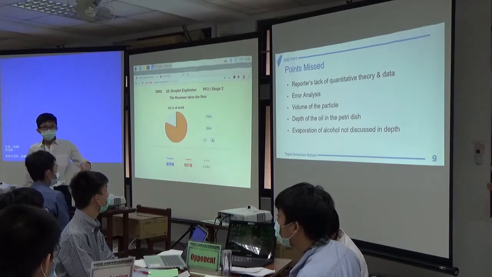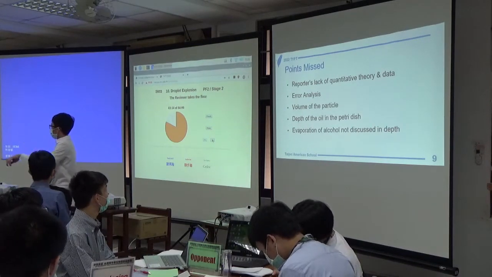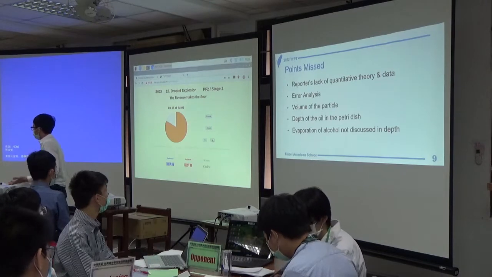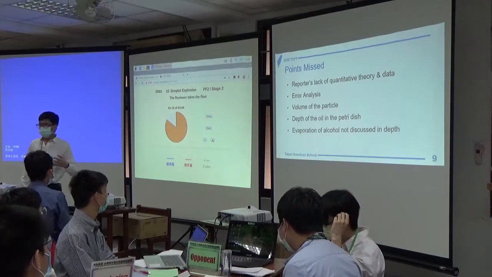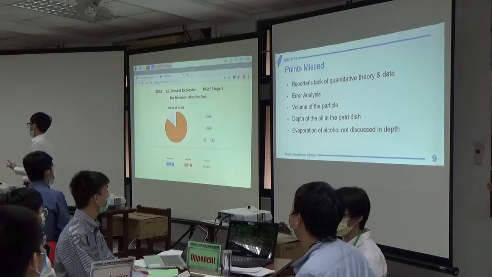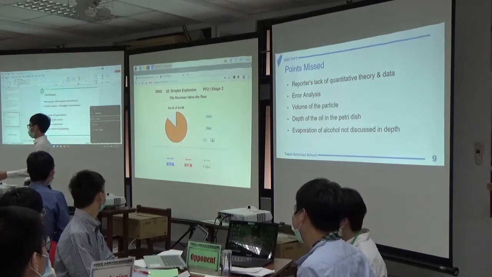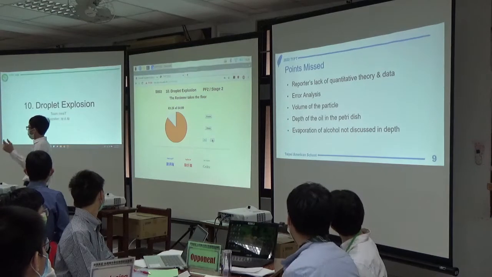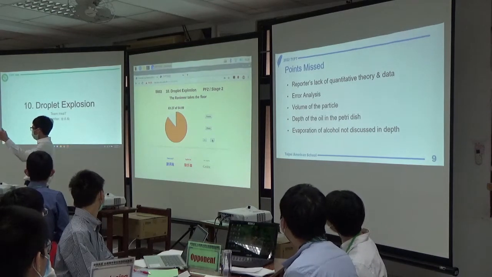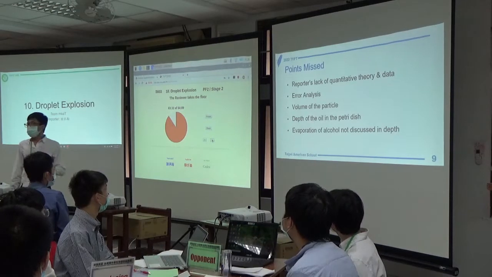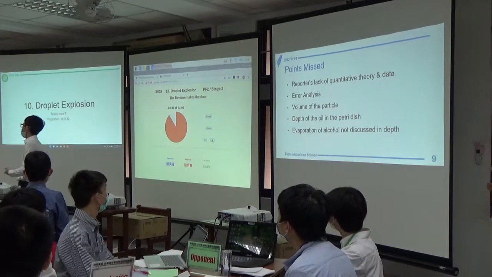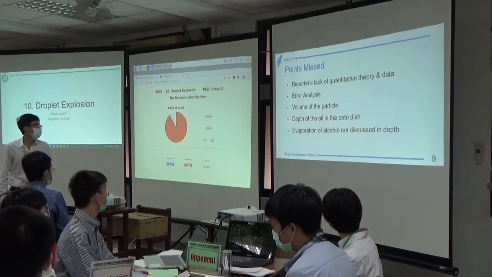And the opponent also brings up a good point about how you accounted for your petri dish when you could have used another dish, and that's really relevant. Also, you didn't really mention the volume of the drop. In your experimental process, you said you used a 1 milliliter drop, but how would you determine that if you were dropping from a syringe? That's a lot of error that you could have accounted for. And those multiple drops, like you mentioned earlier, would also affect the spread of the phenomenon itself.